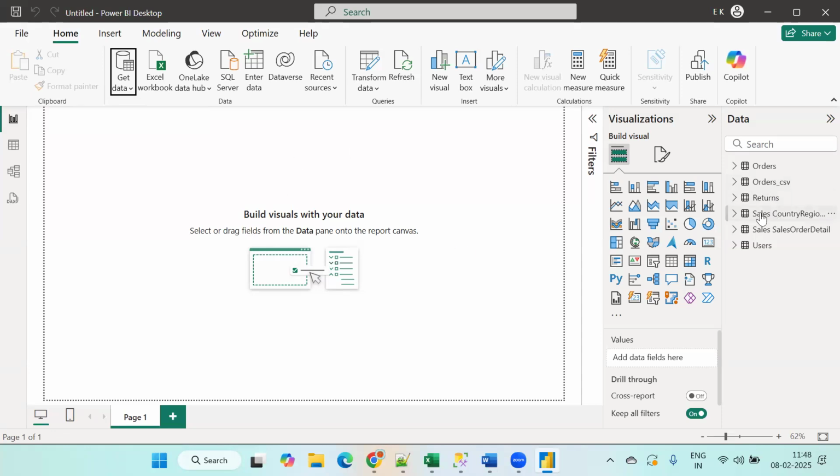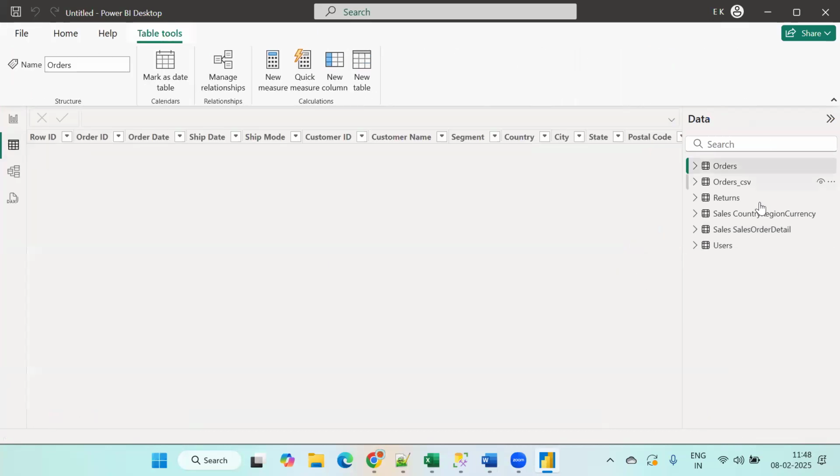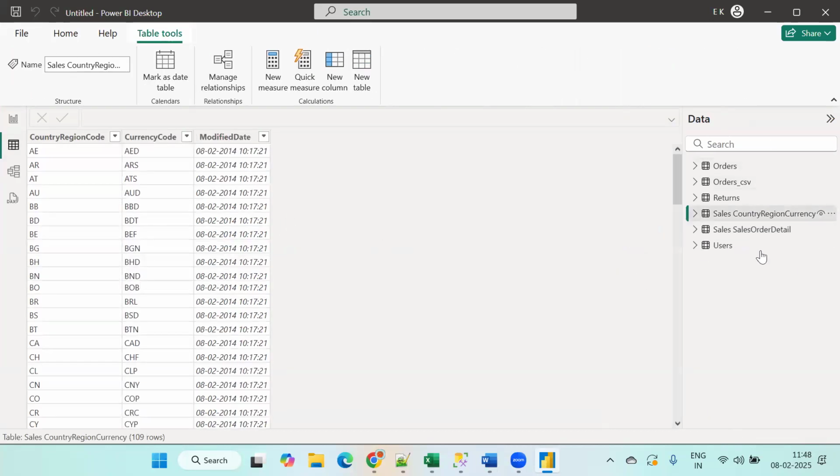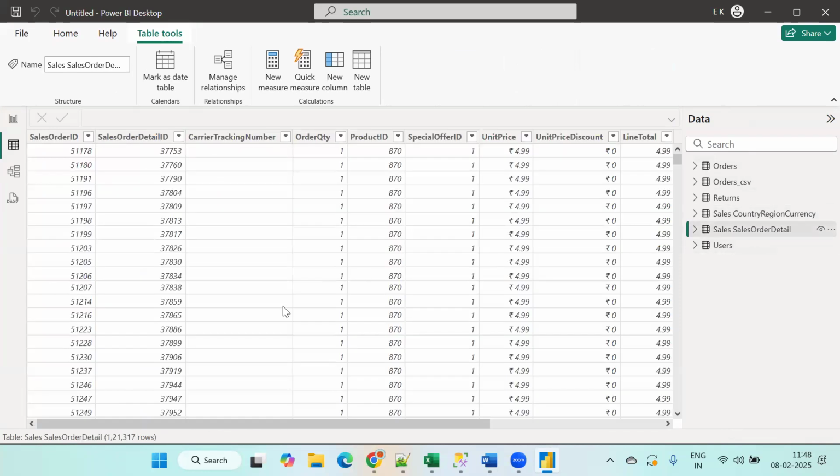So see, both those tables have been imported into our Power BI Desktop. Can you guys see this? These two tables, these have been brought from where? From the database itself. Let me just show you in the table view. We have all the data in here, which we have brought in. So this is the way to bring the data into Power BI from SQL database or SQL Server. But there's more to it.